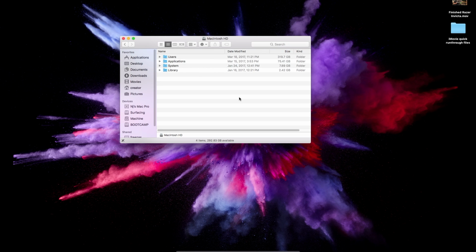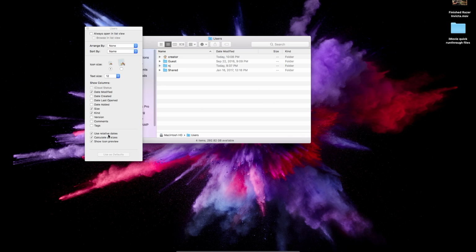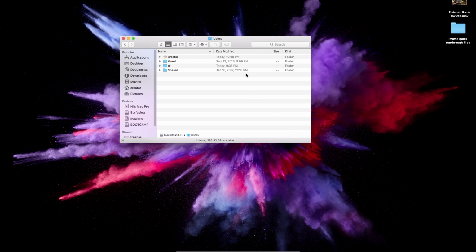At this point, with the items that we've enabled on our system, we can now help determine what's going on. So if I click on users, I can go into it, and the size is going to calculate. Sometimes it takes a while, but just to make sure that it's enabled, I'm going to hit Command J. Yep, calculate all sizes. And eventually this will populate. I'm going to guess, well, since I am creator, I'm going to go into creator. And now I can see what's taking up space on it.